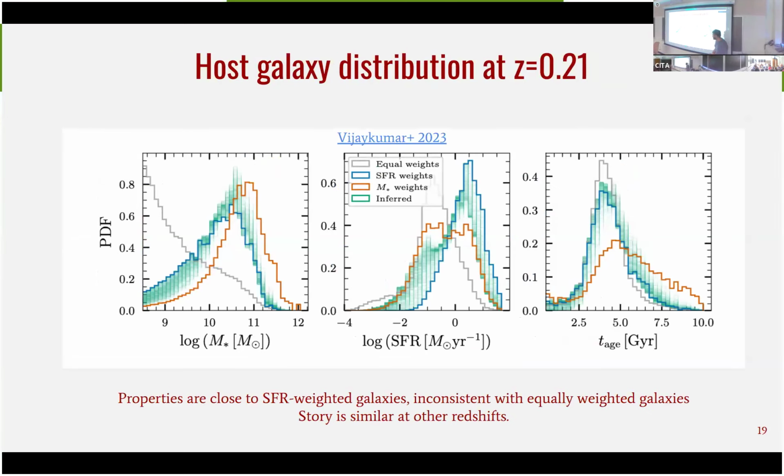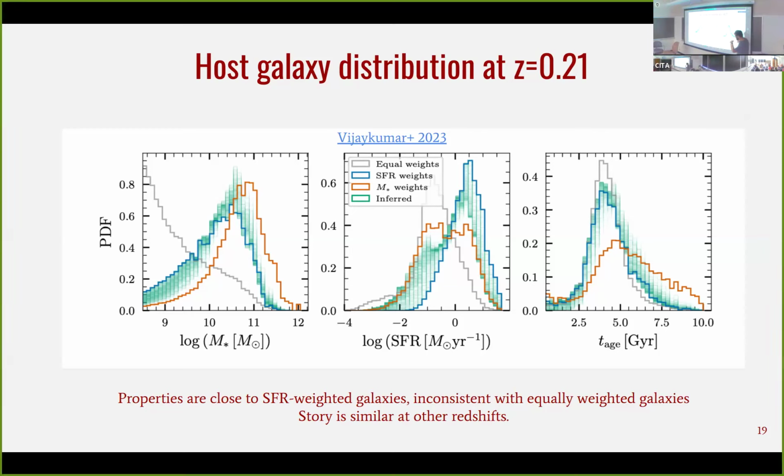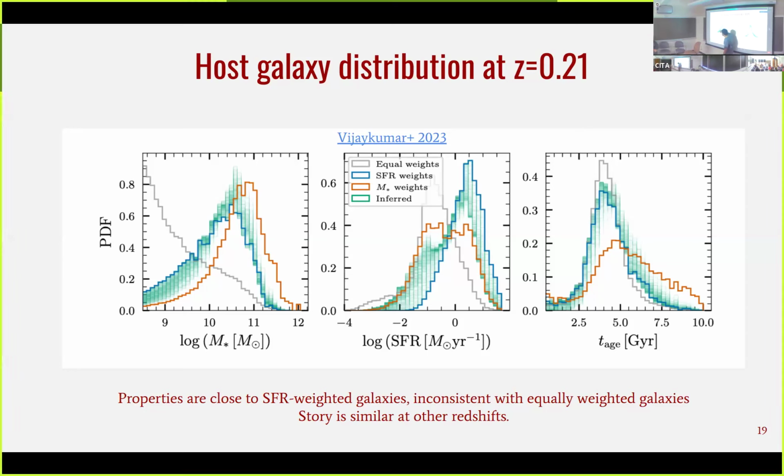Right, and also this is the log of the PDF. That was a two-dimensional histogram. I can also plot the one-dimensional histogram, and this is where things are a bit clearer. So this is a set of galaxies weighted by star formation rate. You take all galaxies at a certain redshift, in this case a redshift of 0.2, weight them by the star formation rate and plot a histogram. You do the same thing by weighting them by stellar mass, and you get this orange histogram. Now we take the weights, or the merger rates, that we derive from a prescription, and plot those in these green bands.